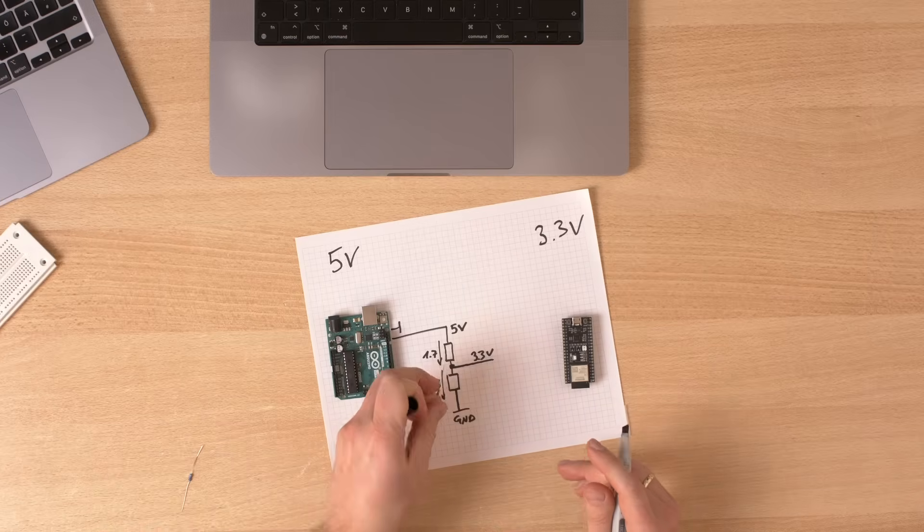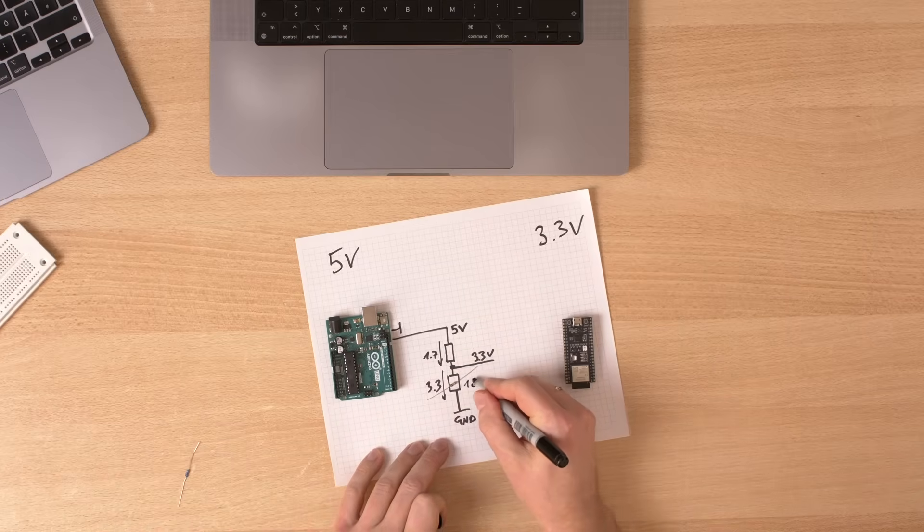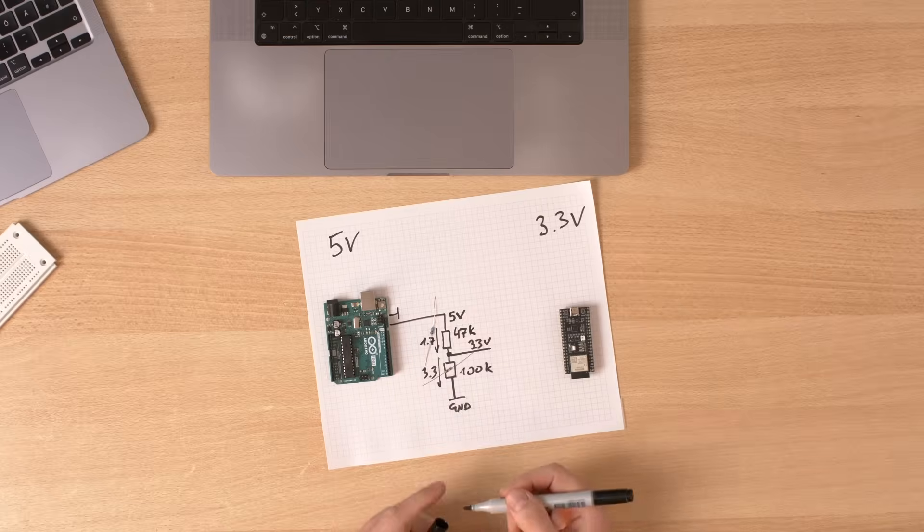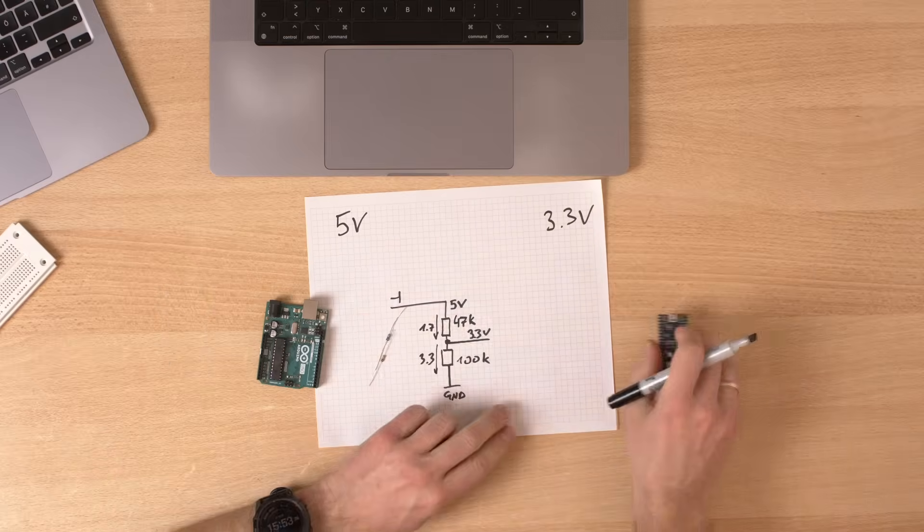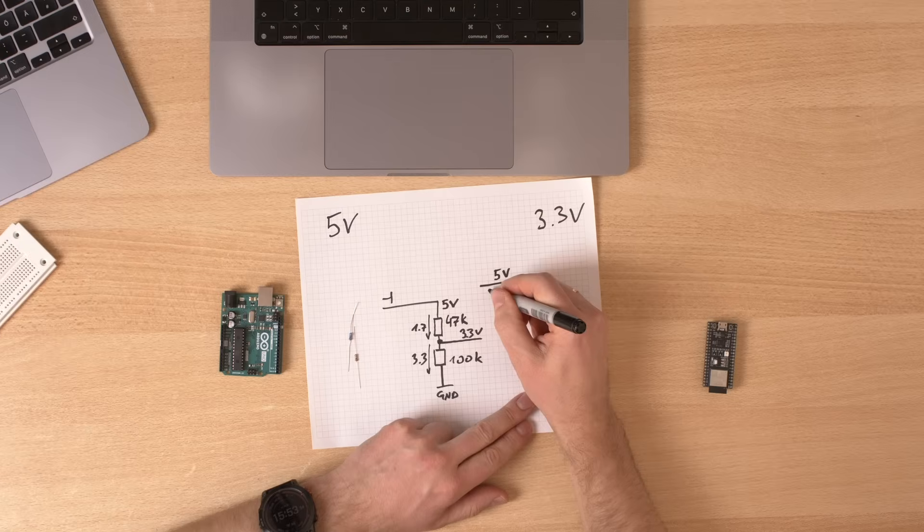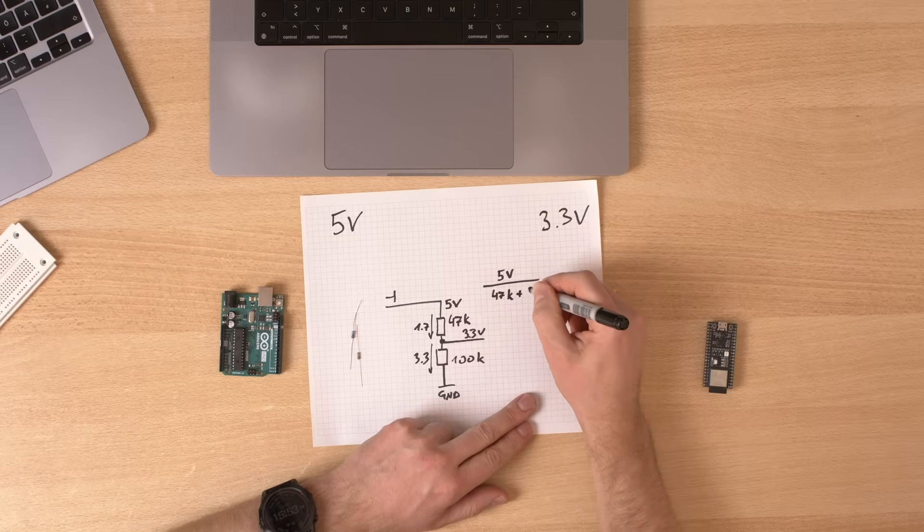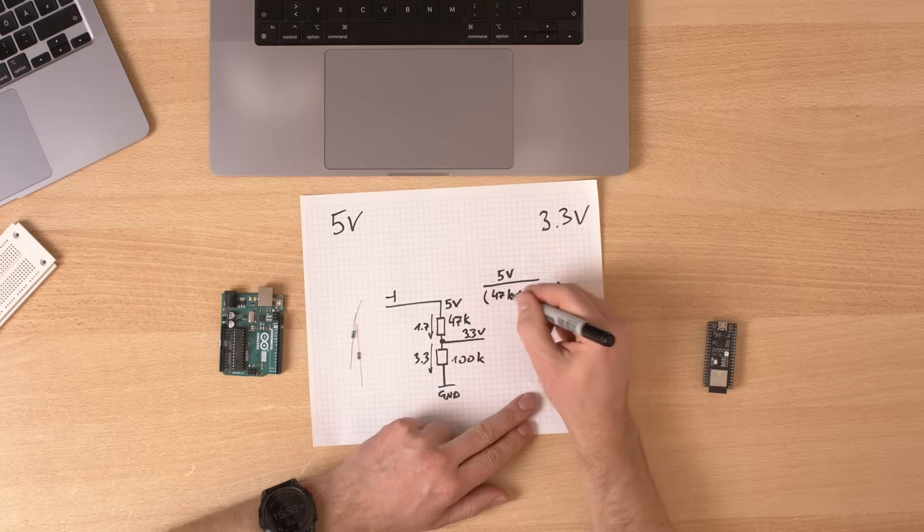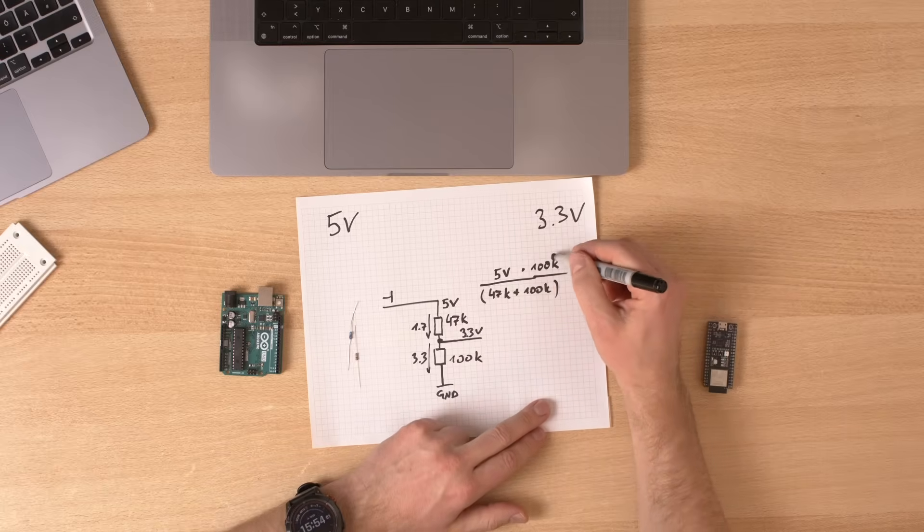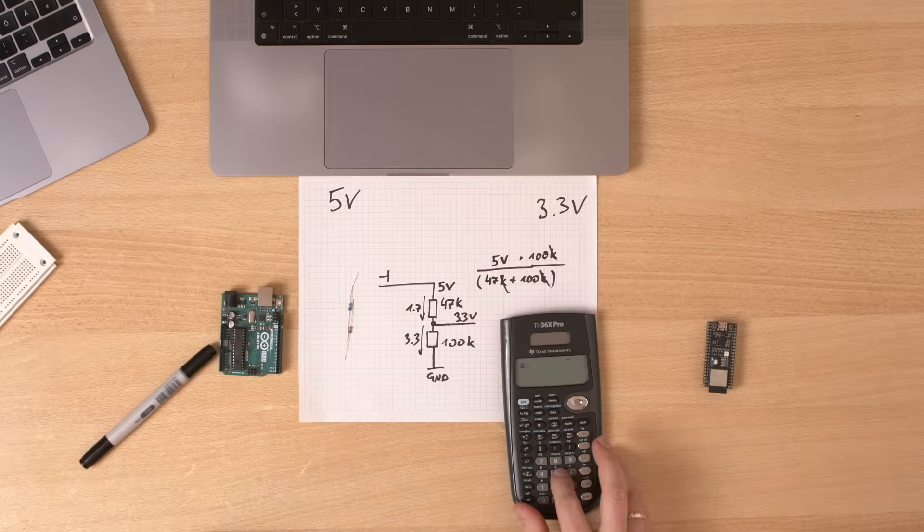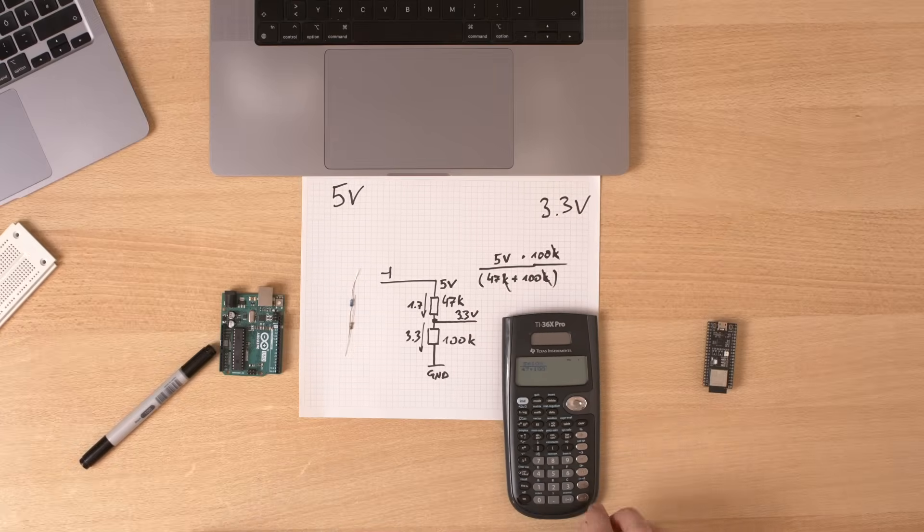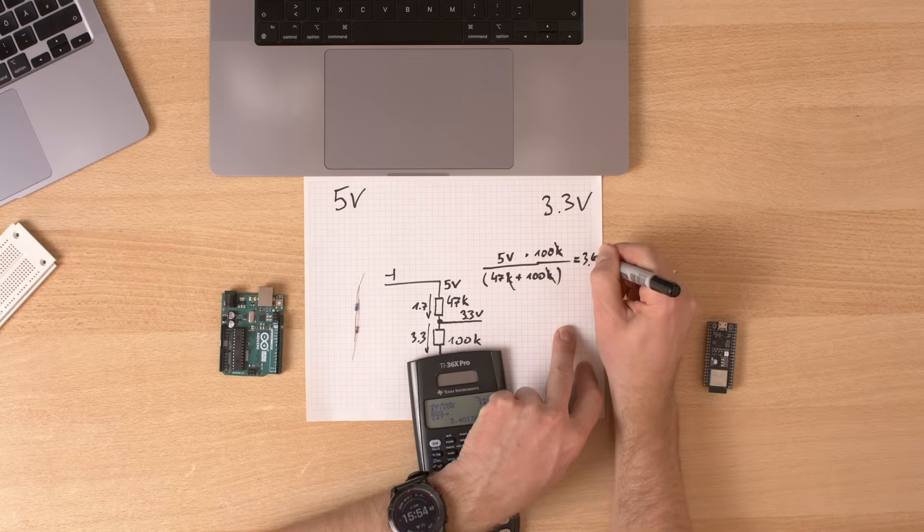So I picked two resistors here. This one is a 100k resistor and this one is a 47k resistor. How much voltage do we expect here? We can calculate this. If we take five volts and we divide it by 47k plus 100k, and then we have to multiply this by 100k. And a nice thing is we don't have to write k. We can just remove all this k here. It's 5 times 100 divided by 47 plus 100, which is 3.4.